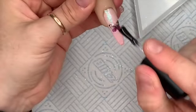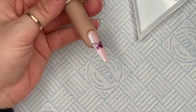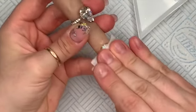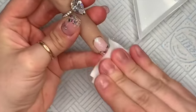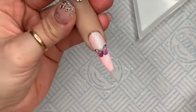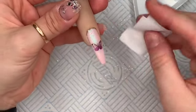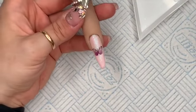So over the top of this nail now, we're going to top coat using that matte top coat. If you do a lot of this with glitters, you might want to have two separate top coats, one for glitter and one for solid colours, because you don't want to contaminate your top coats, FYI. That matte top finish has a tacky layer, so we're going to use some isopropyl alcohol to wipe off that shiny tacky dispersion layer, and then we're left with this. I really like this matte top coat.